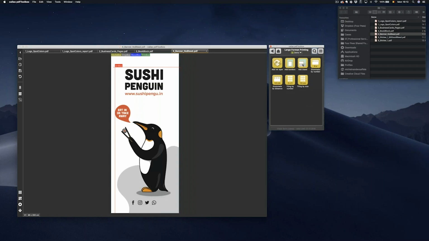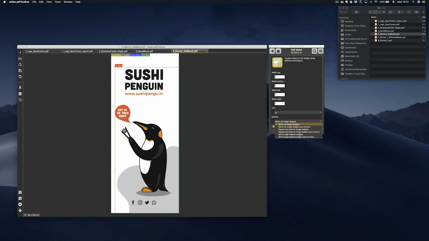So one of them would be, for example, add bleed. I can tell it to add bleed at only certain sides. For example, maybe if you have a flag where you would only have the left side fold around the flagpole, you might only want to add bleed, like 5 centimeters of bleed to the left side. Or you can just have every side filled in, choose your unit, and then you choose your way of creating bleed. Now this bleed creation is for regular shapes, so for rectangles. In pfToolbox 11, this is a bit of a spoiler for later, we also have a new feature that creates bleed for irregular shapes.